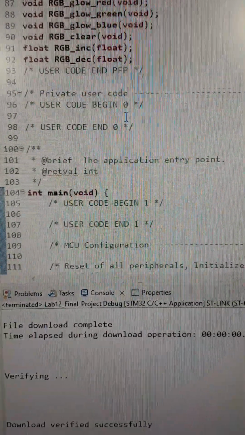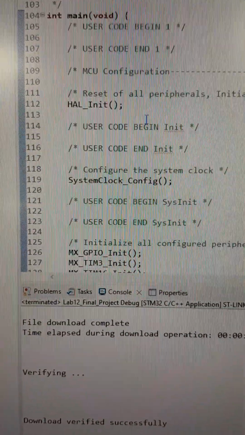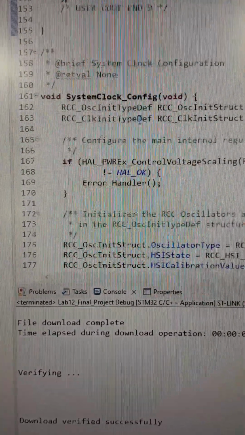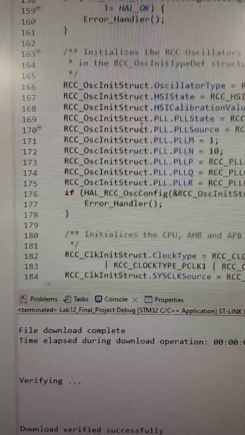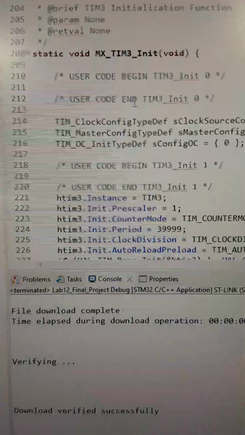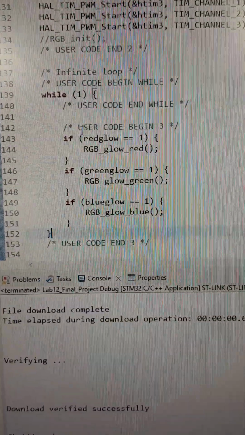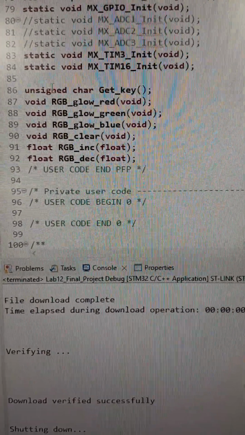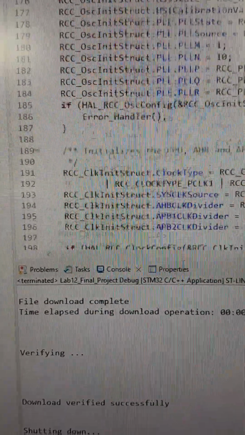Then I have a bunch of other things that are initialized through the STM32 project that come up whenever we build the project with the pin configuration that we have. But I do have this while loop that calls my glow functions, and I also wanted to show you these are the prototype functions that are used below.